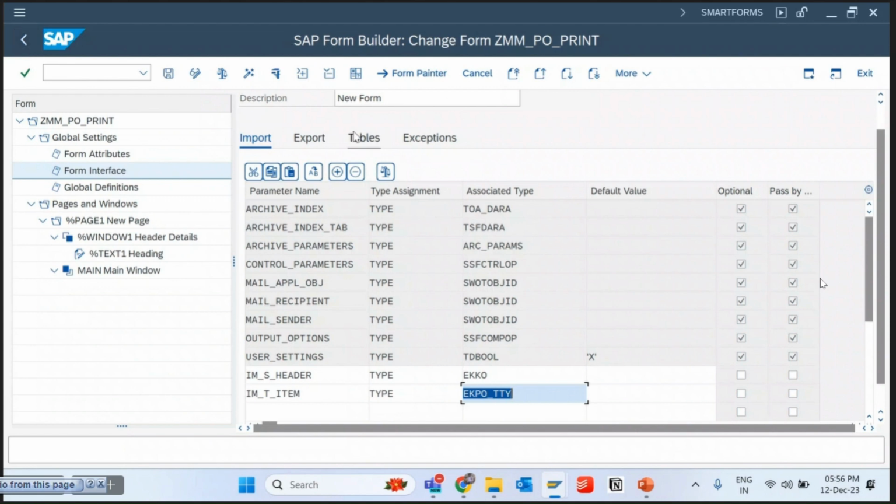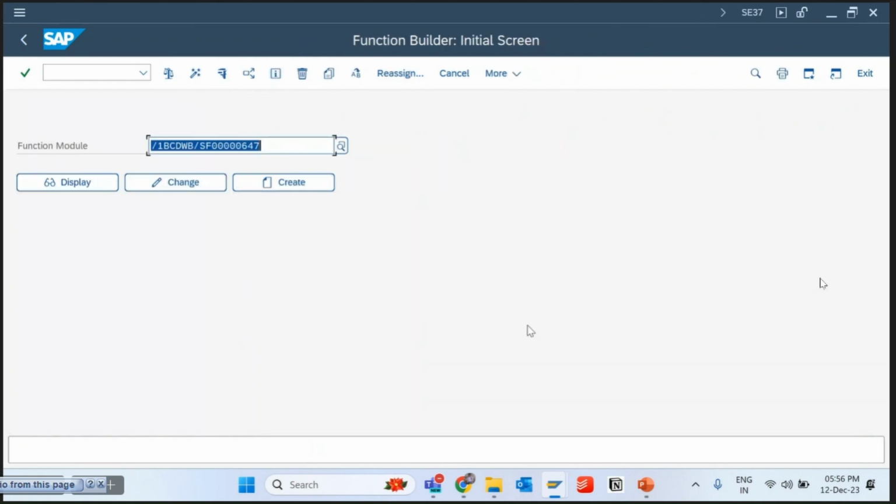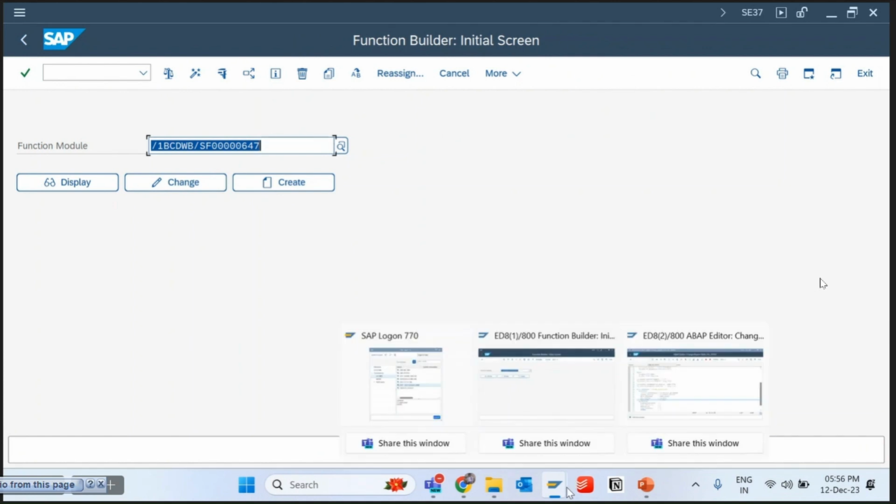When there is a business user sitting at a counter who wants to take a print, he will not do all those things. What he needs is a program.